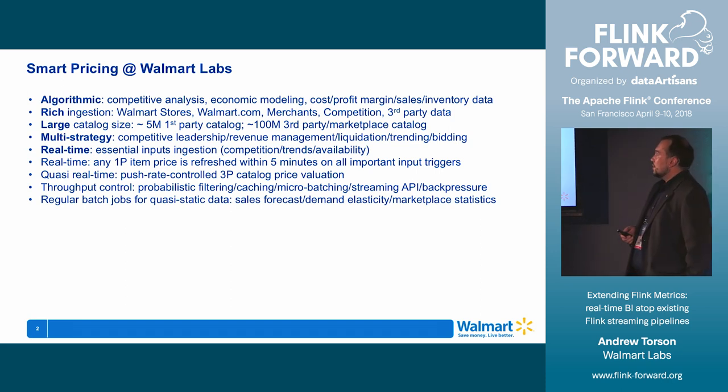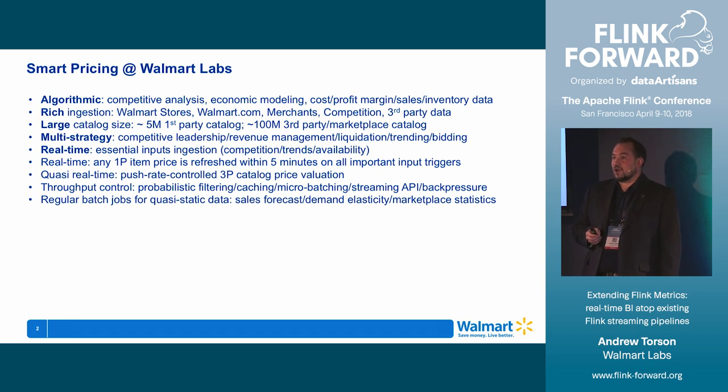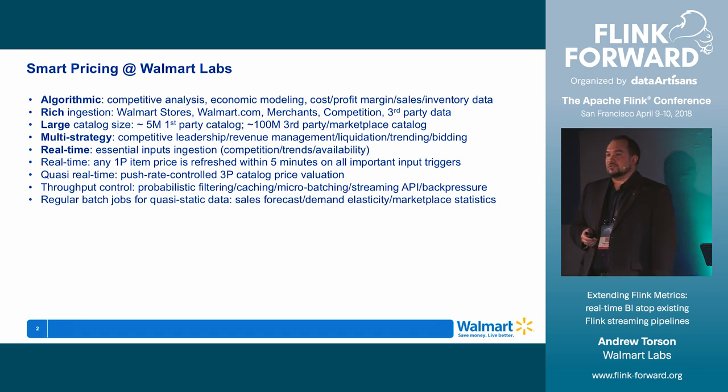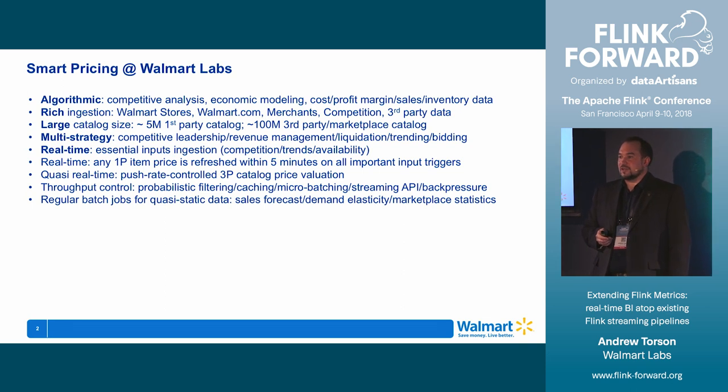to current price. So it's multi-strategy, so we need to be able to support multiple pricing strategies and probably dynamically switch on the item level which strategy we are using. For example, the merchant might want to do a campaign to liquidate certain parts of the inventory, so we need to switch into the liquidation mode and see what's the sales velocity, is it selling nicely, and can we terminate their inventory according to the deadline or not. So in order to do multi-strategy, we actually need to provide business intelligence. That's the essential input for choosing the strategy.